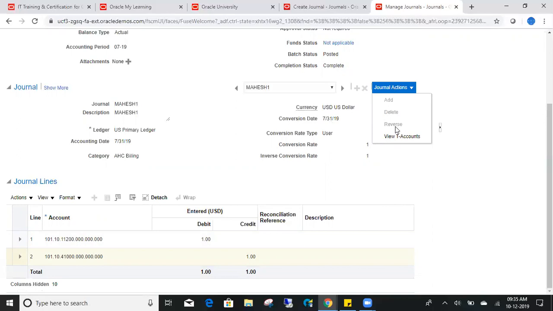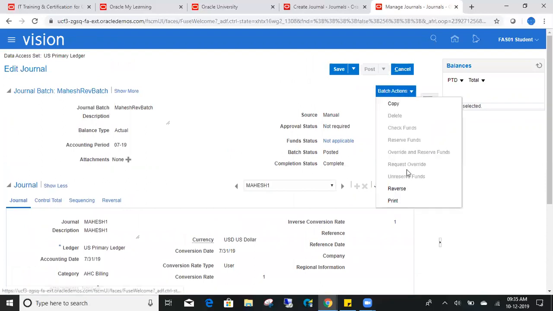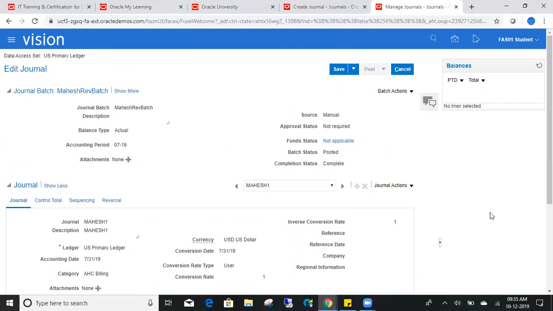Now it has got disabled, right? Yes. So click on show more. There are two options you have. Either you can reverse it at the batch level itself. So you are able to see the reverse, right? At the batch level, that means under the batch, if you have 100 or 1000 lines, all the journals will be reversed. Else, in the 1000 journals, I need to do only 1 or 2.